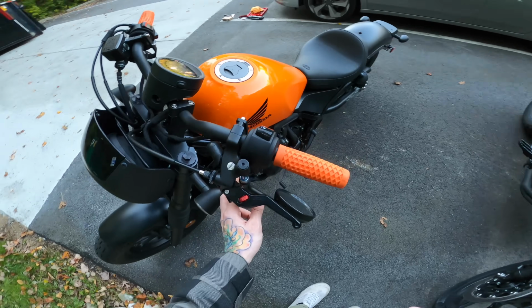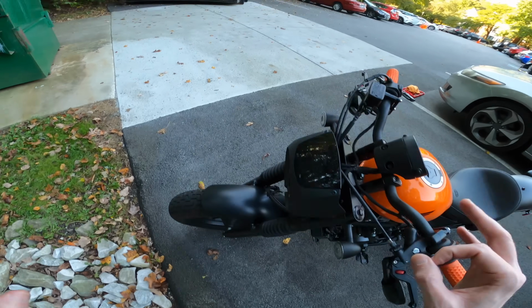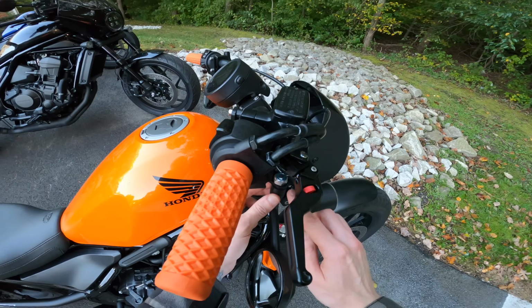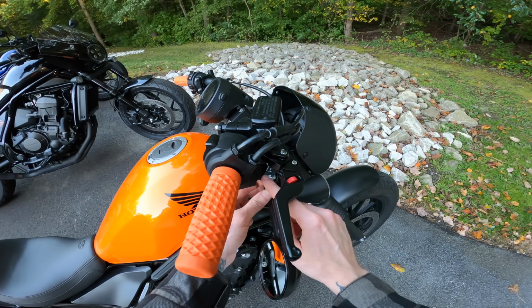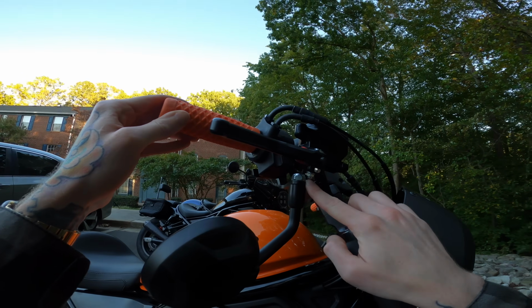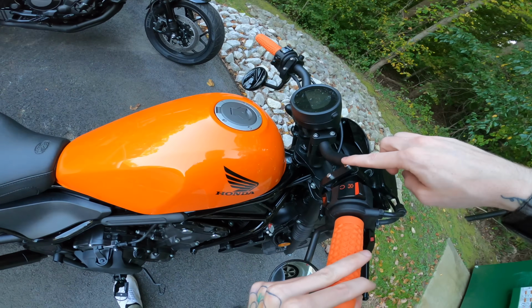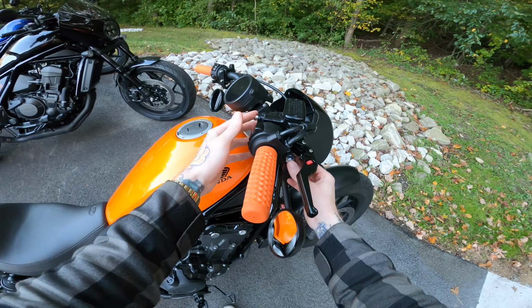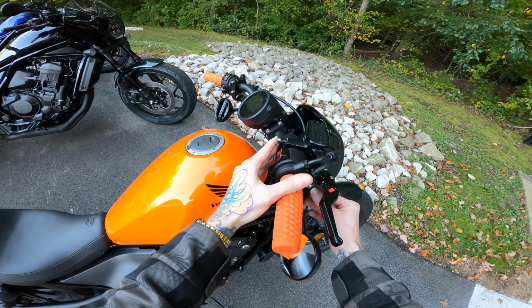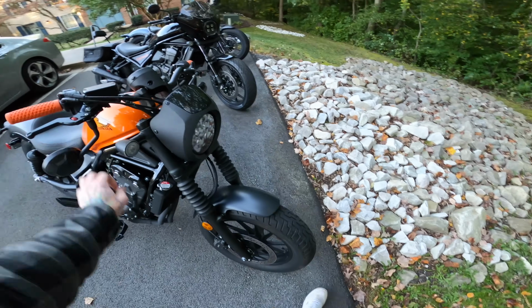Because honestly, I don't know if you can tell, there's barely any room in here for a wrench to get in there, and it was even worse on this side. If you look in there, there's literally no space to get anything in, especially right there. You can tell nothing is getting in there. So I did it the same way as the other side and attached it at the clamp, realized that, and then had to take the whole thing off, tighten it down, and reattach it to the clamp. But after that little extra step, everything is good to go, tightened down nice and secure, and looking so good.